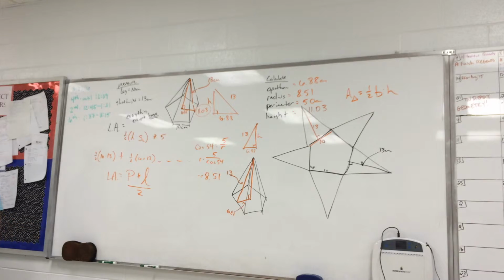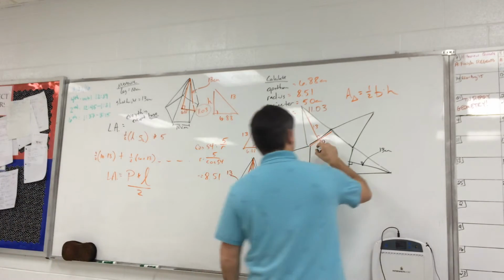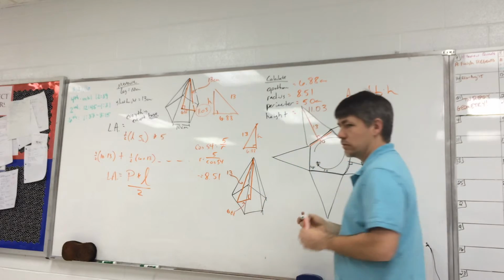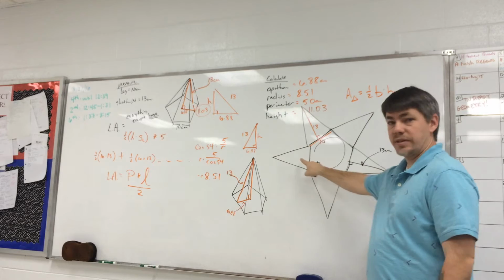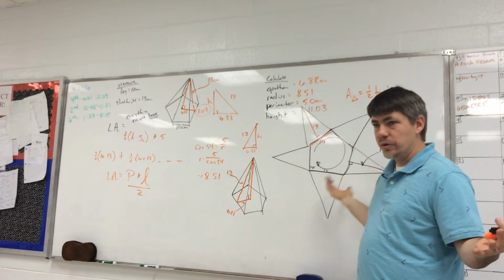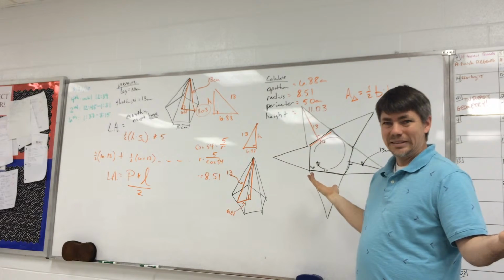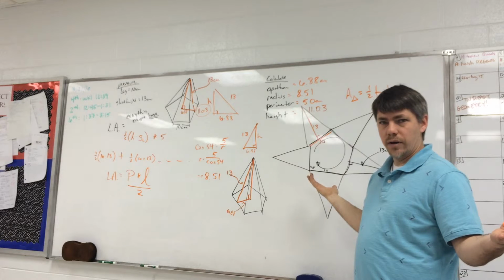Where the heck did that formula come from? Well, how many times would you wind up doing this area formula for the triangles? 5 times. And that's going to be 10 plus 10 plus 10 plus 10 plus 10, right? So isn't that basically you're just doing the perimeter? I don't think you're getting it.